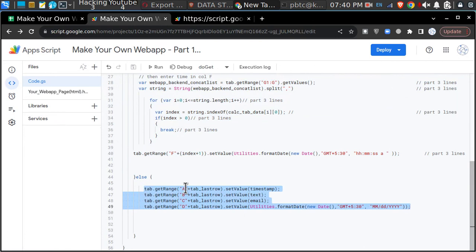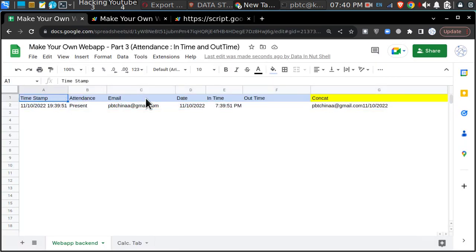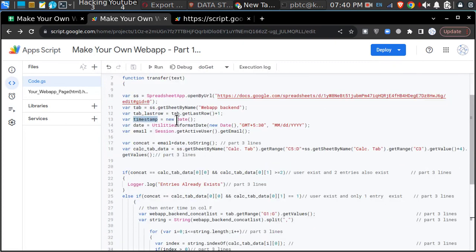Go and paste the data in column A, column B, column C, column D, and set the values of timestamp, text, email, and the date. ABCD is timestamp, attendance, email, date. If I go and check here, timestamp is this, we have created new date.